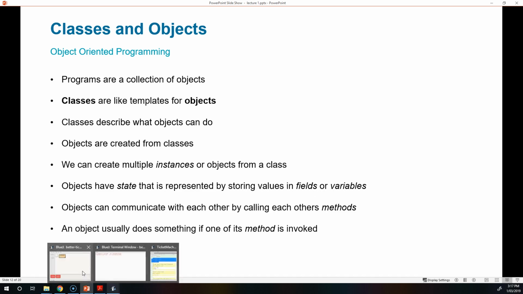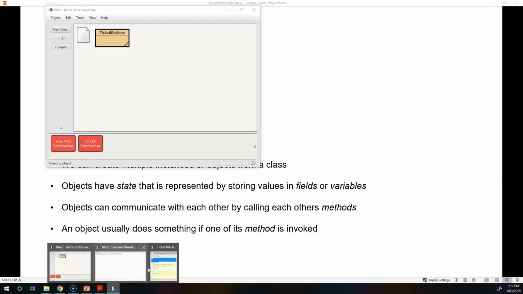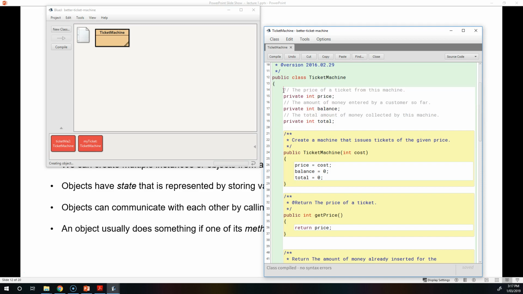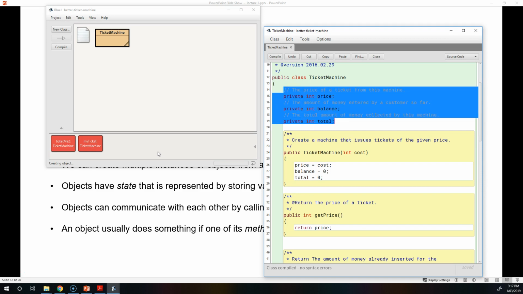So when we create objects, let me bring both of these up. As I said, the class is a template. When we create an object, you can think of it as taking a copy of that class. So it gets a copy of everything. So this object here, ticket mar2, and this object here, my ticket, both have their own instance variables.